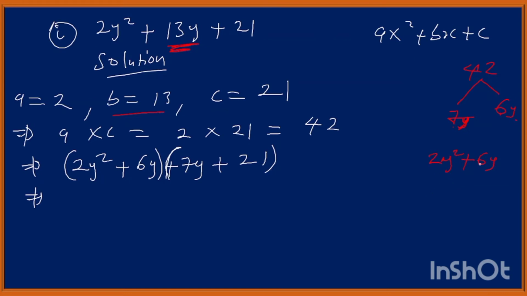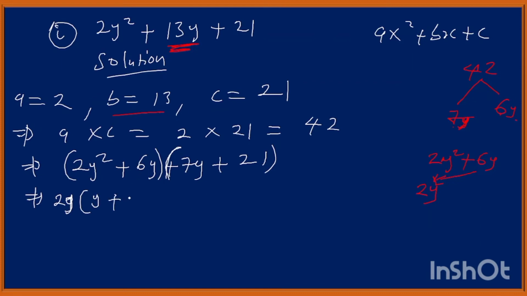If you look at this expression, you see that 2y squared can divide by 2 without a remainder, 6y can divide by 2 without a remainder, and y can also go. So 2y squared can divide by y without a remainder, and 6y can also divide by y without a remainder. So we can factor that out. We are factoring out 2y because it's common. If 2y squared is divided by 2y, we'll be left with y.